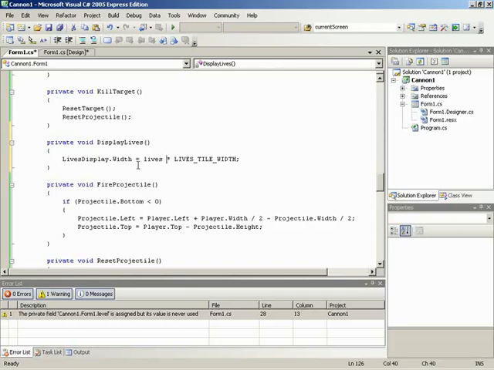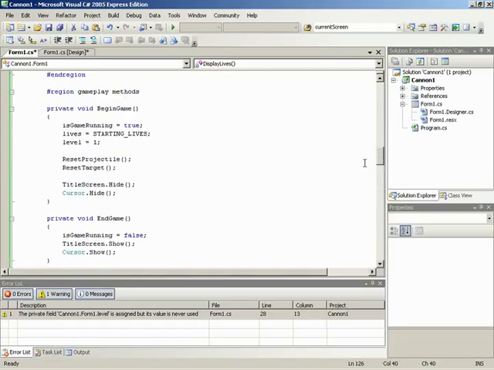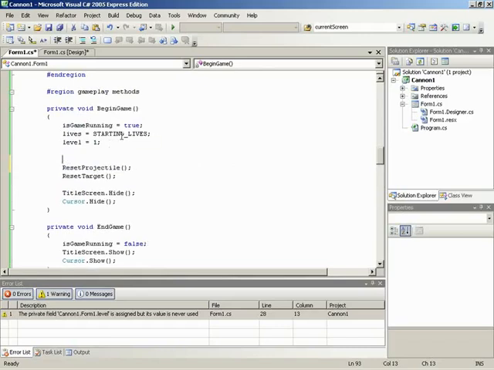All right. So now we need to call upon display lives in relevant sections. And that would be during things like when we begin the game to make sure that we show the 3 lives. As a matter of fact, let me jump up to begin game to show that. We have our lives set here. So that means after we set that, we need to also display our lives. So we see that our lives gets whatever this new starting lives value is. Okay, part of a little bit of cleanup action that's going on there.